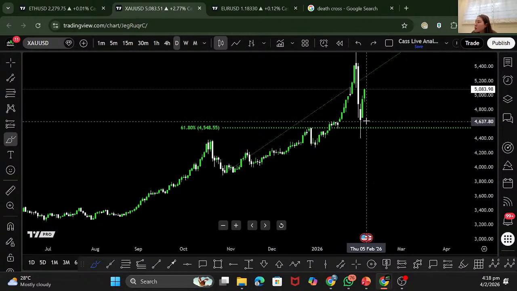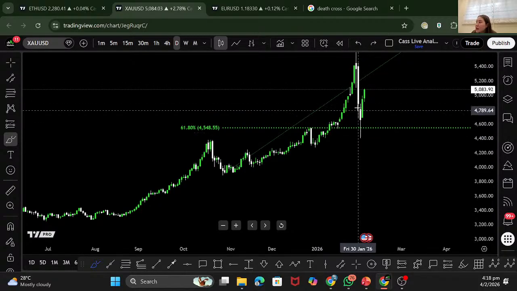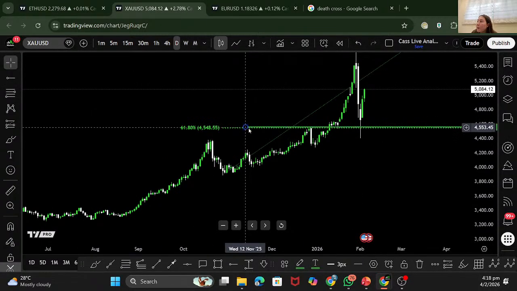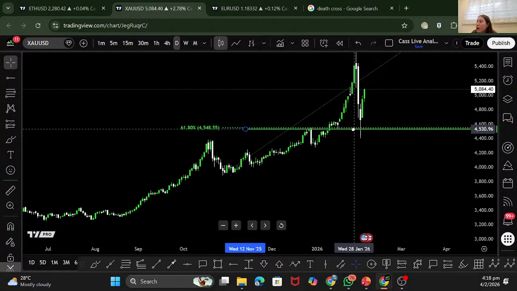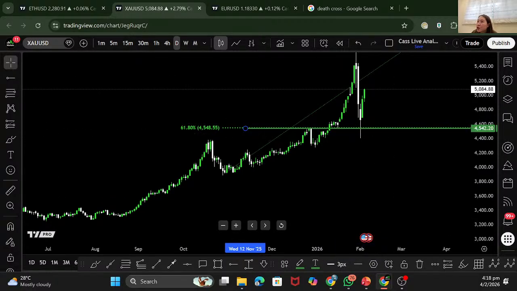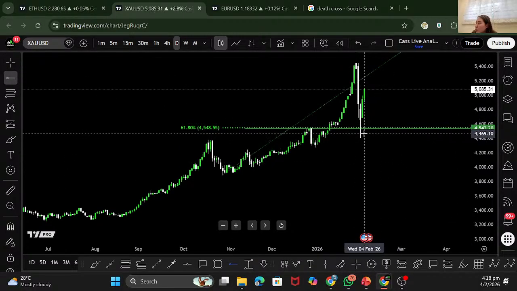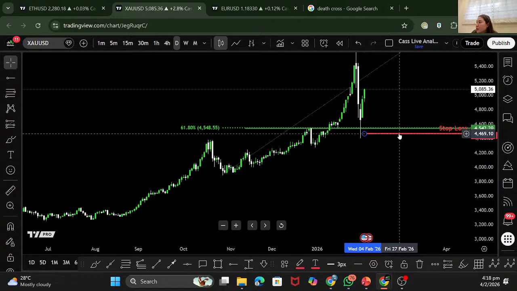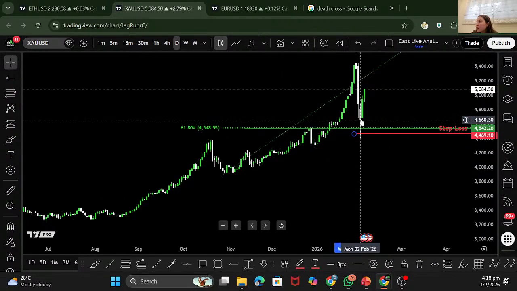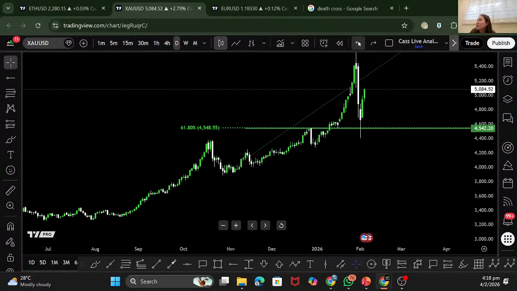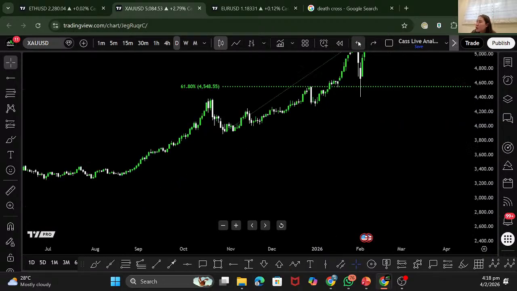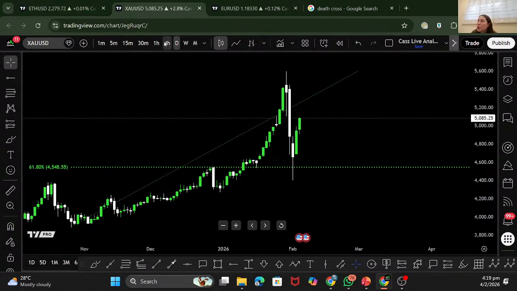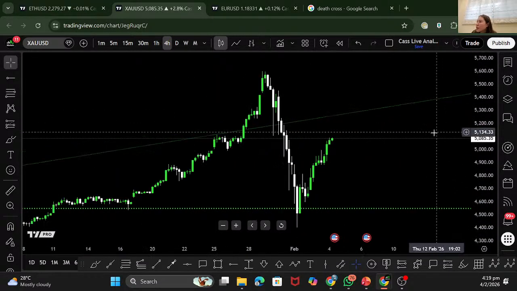If I had seen this on Monday and done this analysis and said the entry is going to be at the 61.8, I'm going to be correct for the direction, but I'm going to get stopped out, because you guys know I like to put my stop loss here. I like to play a really tight stop loss. I would have been wicked out for no good reason. That's just the characteristic of gold, and that's okay. You cannot catch every winning trade. You can only try your best to catch as many as you can.